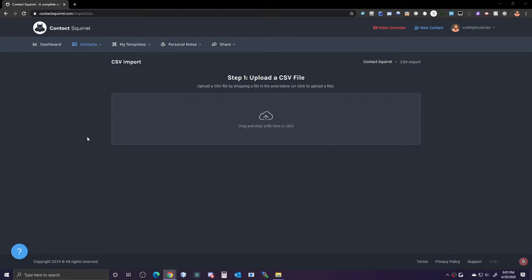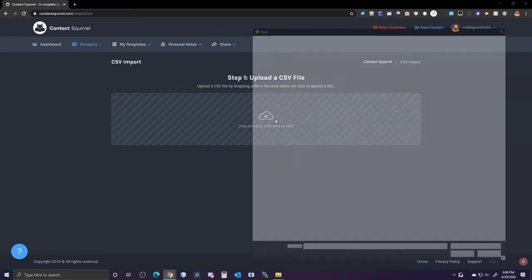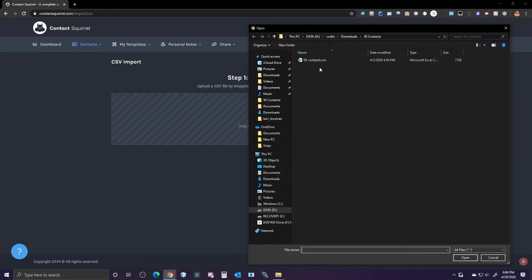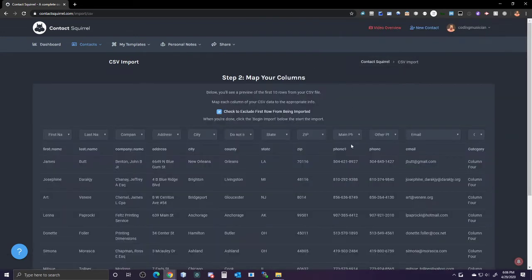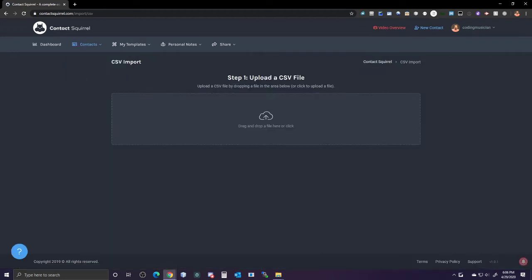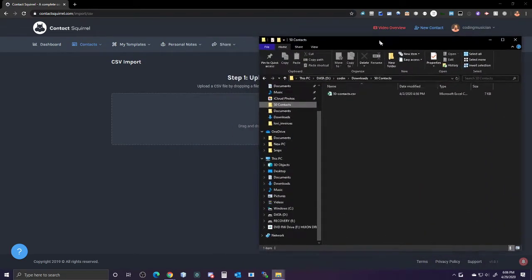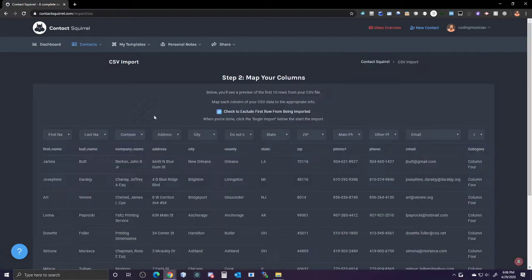First, you'll have your CSV file on your computer or on your phone, wherever. And then you'll either click or drop the file into this area here. If you click, it'll open up a folder on your computer or your phone, and then you can double click and it will display that. But if you want to, you have a folder on your computer, you can just drag the file right into the browser and into that area, and it will display the info for you.